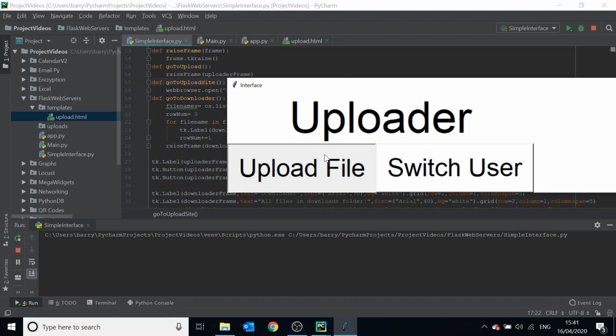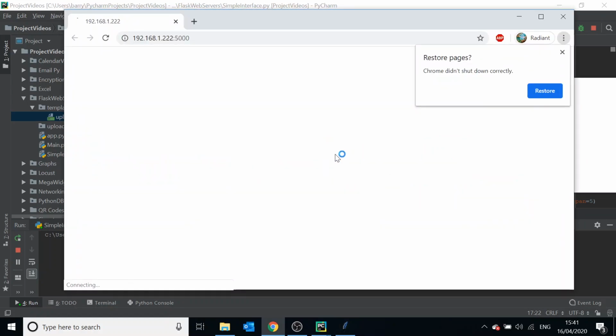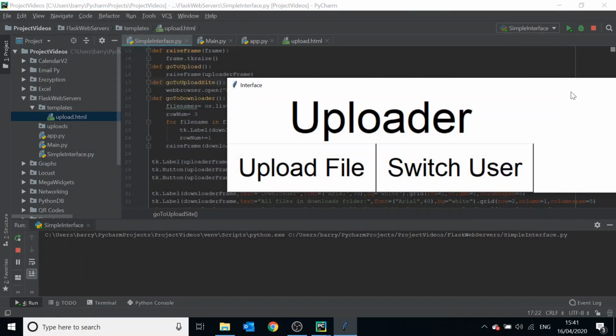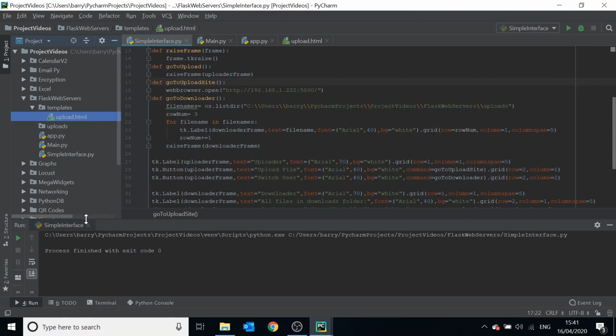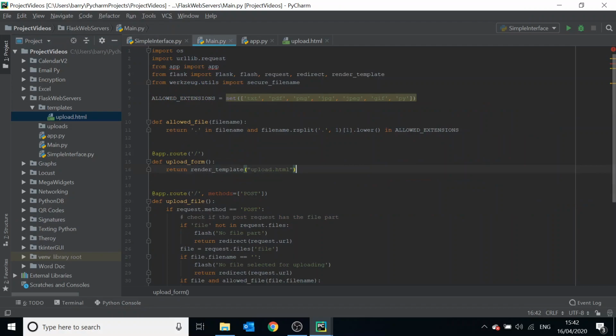I will upload a file now, and I click that button. Okay. Oh, sorry, I've not run the server, so it's saying that it can't find it. So sorry. Before you even run your program, you need to run your server, because if your server is not up, then you can't use your program.